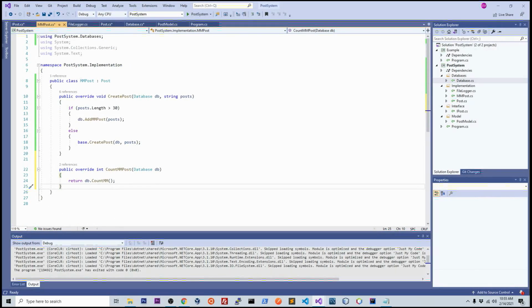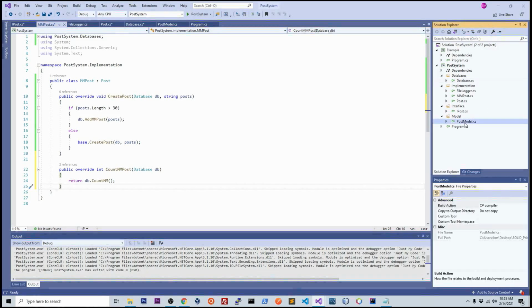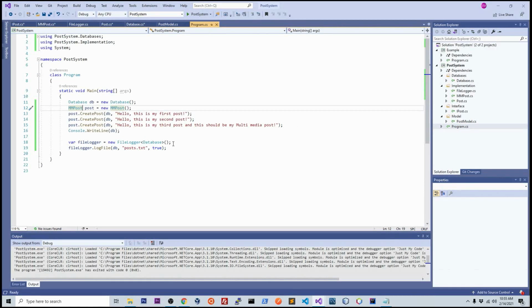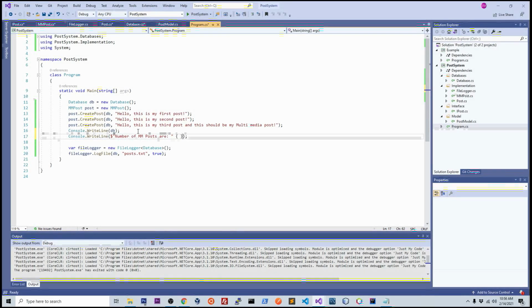So let's go to our main method in Program. We want to return that too, right? So what I can do is use Console.WriteLine and print it. So let's say number of MMPosts are.